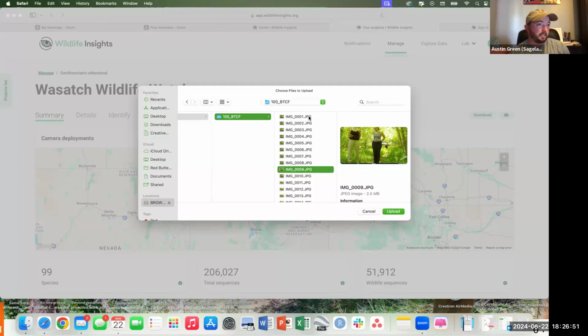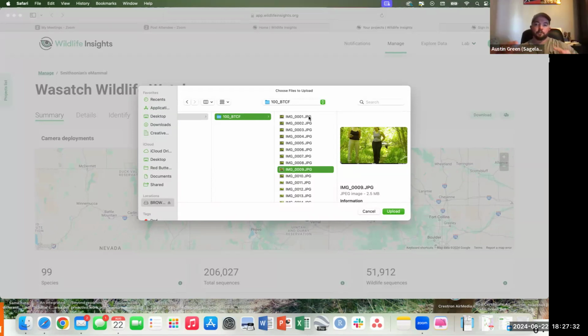Some of you, this is year 7 or year 8 of participating, and so I do feel pretty good about you going through and deleting those photos. However, if you're at all questioning whether or not there's an animal present in that photo, the rule of thumb is you just don't delete it. Even if your camera took 15,000 photos, it is better to upload 15,000 photos where 14,990 of them are blank, but all of them are uploaded, than to upload just the 10 and you've missed 1 or 2 animal detections. I would much rather have the former than the latter.